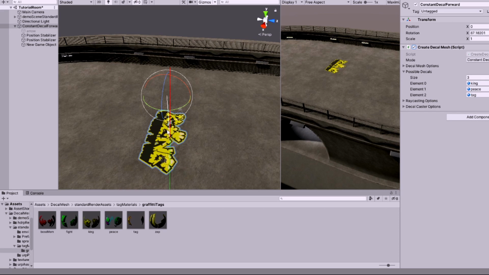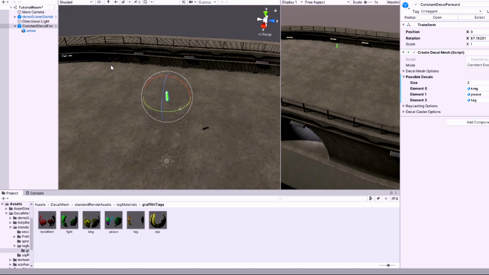This could be used, for example, if you are using the script with a gun and it creates bullet holes on the wall. You could have more than one bullet hole and pick between them. So that's the most basic way to get a decal into your scene using Decal King.